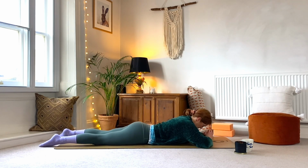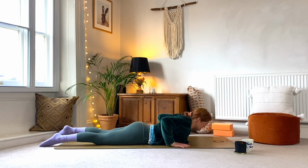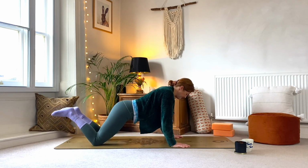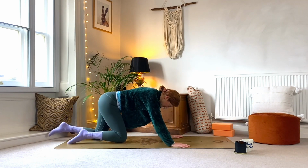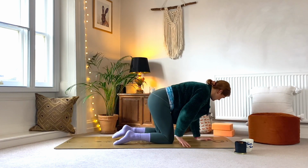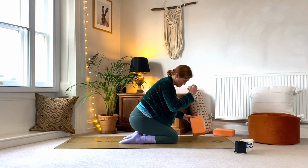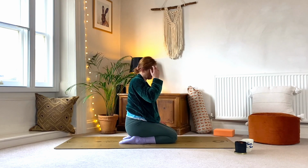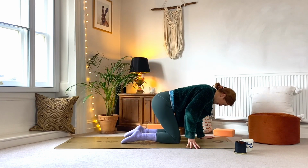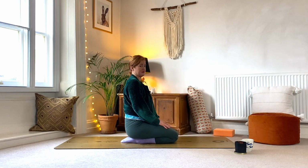And from here, start to bring your hands back underneath your shoulders. Very gently lift yourself up. Walk yourself forwards and take your block or cushion or bolster. You may or may not need it, and we're just going to come into a saddle pose. I'm going to give you two options.